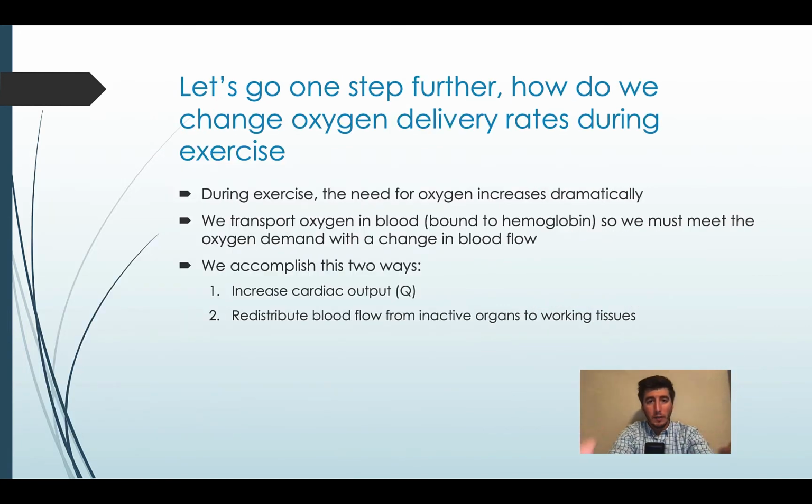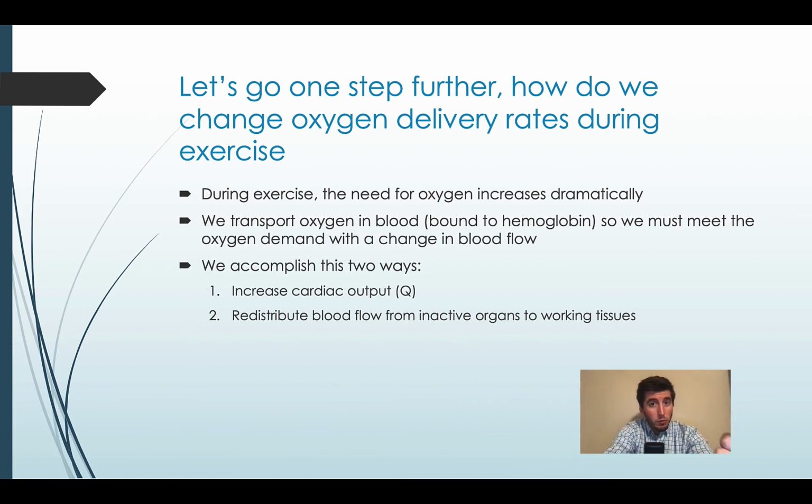So let's take this just a little bit further, right? Let's go just one little step further. If we are dramatically changing the flow rates and dramatically changing resistance to flow based on dilations or constrictions, how do you think we change oxygen delivery during exercise, right? So first step, during exercise, we know that we need more oxygen. We know that our muscles need more oxygen. Otherwise, we're going to be in that glycolytic state and we're going to be burning through energy sources fast.